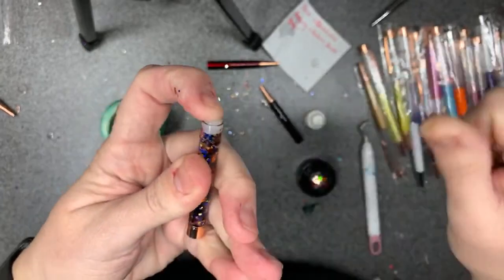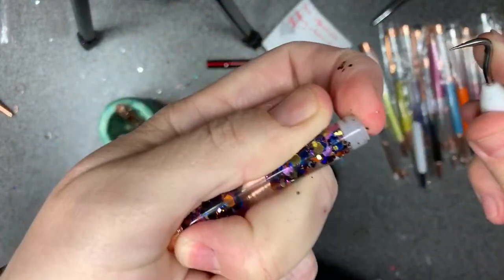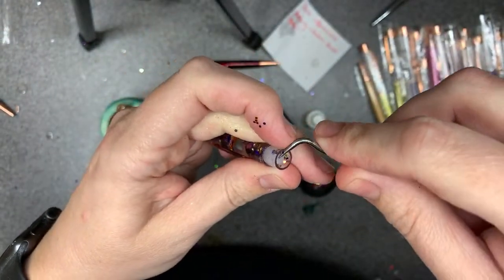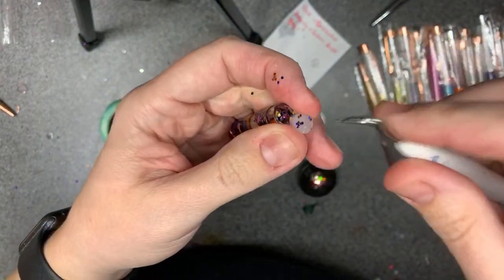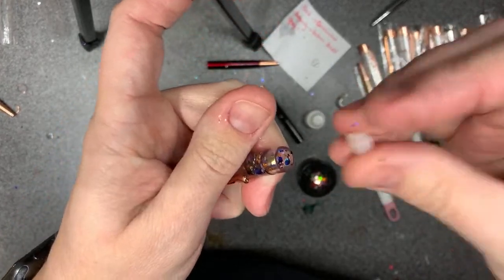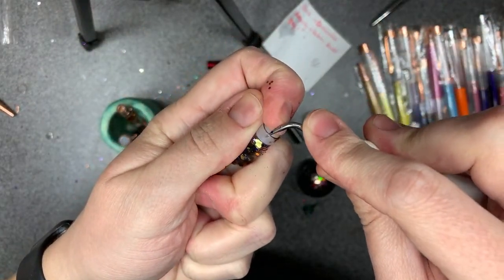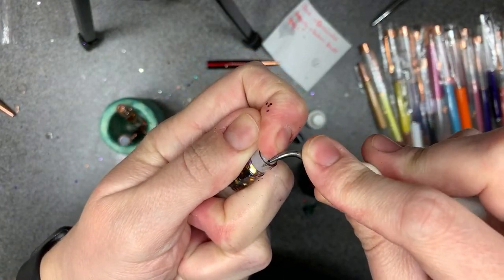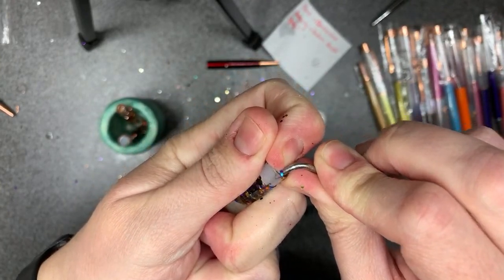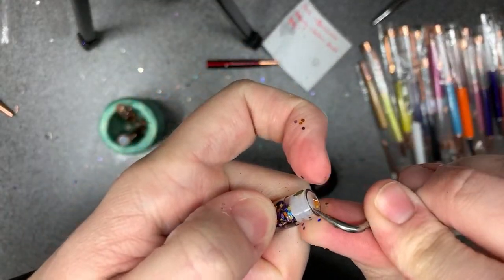I'm going to stick the tool in here and get that air bubble out — otherwise it's not going to seal. You can see it popping right back out. Note to self: make sure that thing never disappears. I pushed it at a weird angle on that last go. Okay, made it burp — I think I just had it a little too full so it wasn't wanting to cooperate.